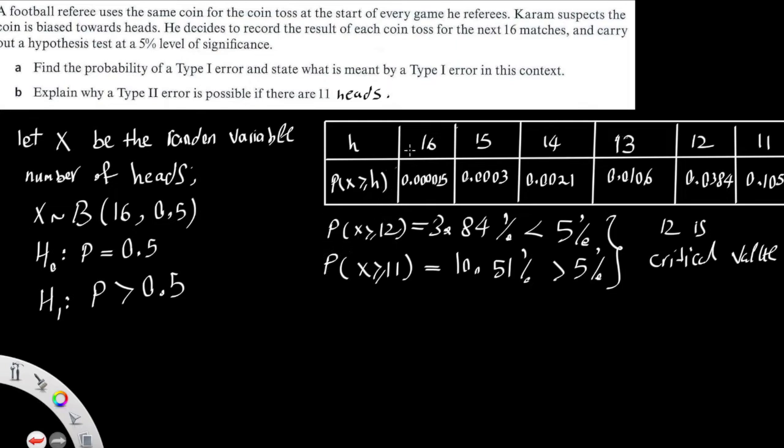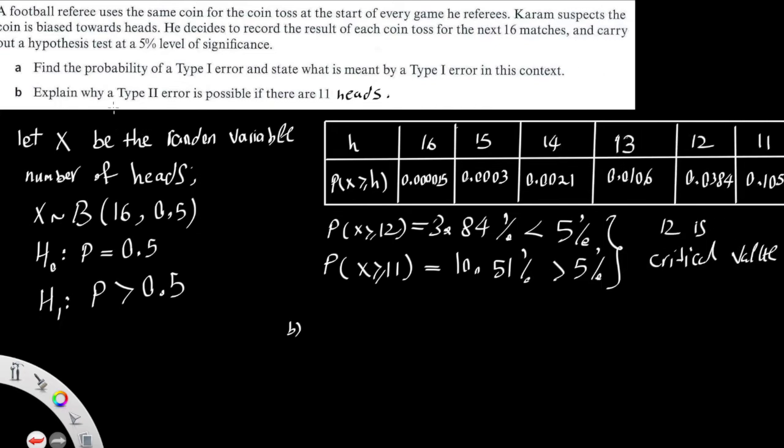And type 1 error here means, as you saw in the previous part, that H0 is true while it is rejected. It means that you decide that this coin is biased while it is not biased and it is fair.